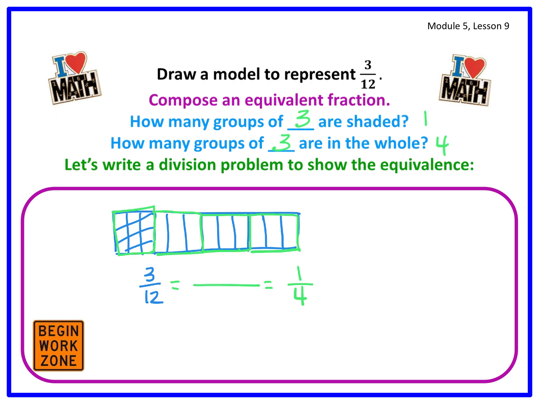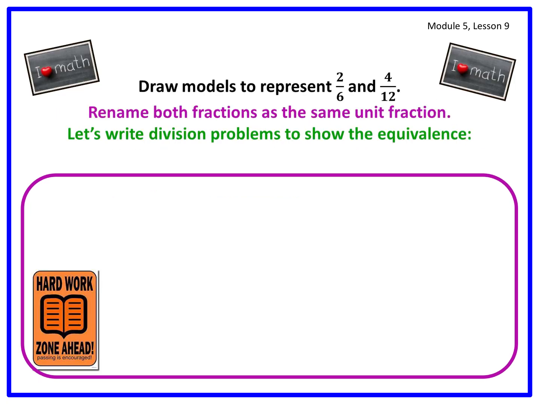So I'm going to set it up again, the same way I did before. I'm going to start with my original fraction, which is 3/12. I'm going to divide by something to get my new fraction. So 3 divided by what is equal to 1? Well, I know 3 divided by 3, because 1 times 3 is 3. And then if I do it to the top, I've got to do it to the bottom. And 4 times 3 is 12, or 12 divided by 3 is 4. So my new equivalent fraction is 1/4. Again, we're just going to keep practicing these. Don't worry if you're not getting it right away.